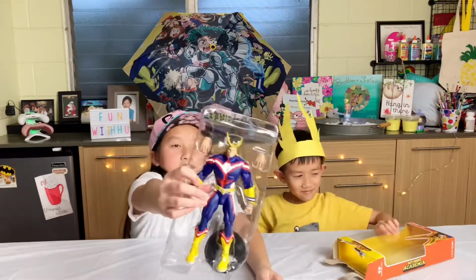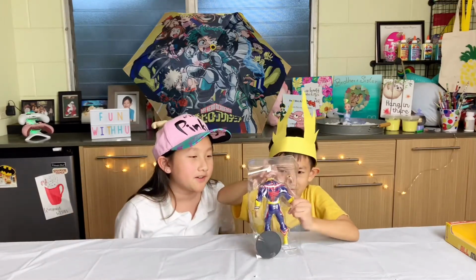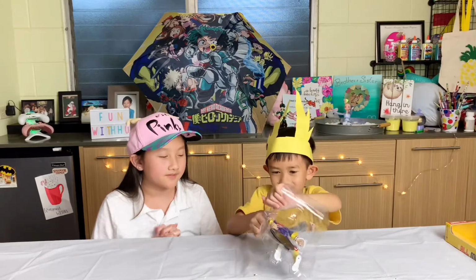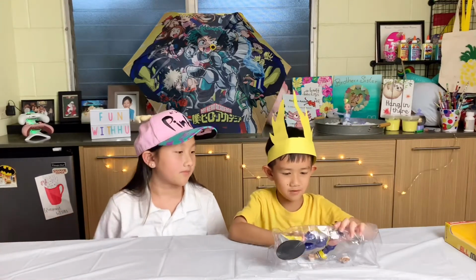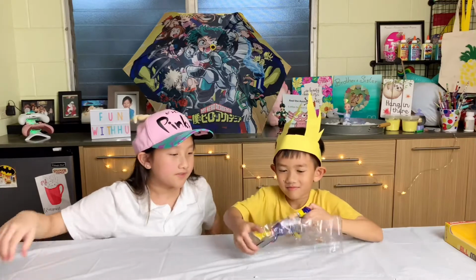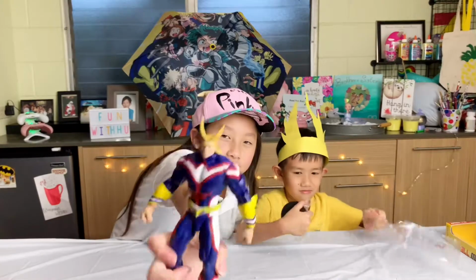Okay. Yes. I have a smile, as always. You can change the hands to open hands and these hands so you can punch and stuff. It said it has 22 movable parts. Oh, there's a string. Let's release All Might. Here he is. Very muscular.